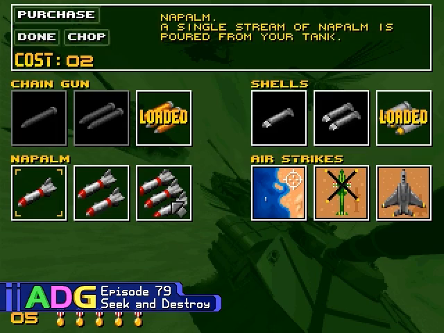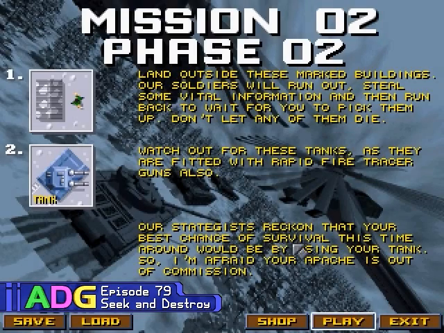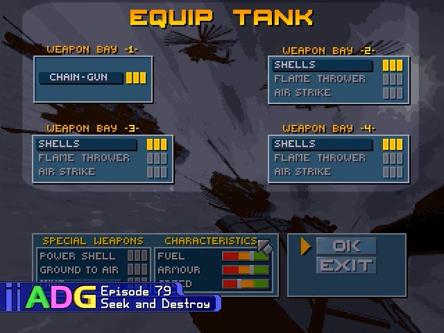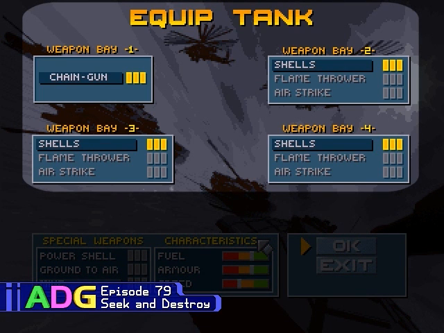You're also able to go to a special shop where you can spend your hard-earned medals on new and better equipment. Then, when you're ready to start a mission, you're presented with the equipment selection screen. This screen can be very intimidating if you don't know what's going on, so here's how it works. The top part of the screen shows your weapon bays, 6 on the chopper, 4 on the tank. The first weapon bay is always equipped with your chain gun, which has unlimited ammo, while the remaining bays can be set to any of the weapons you have access to.